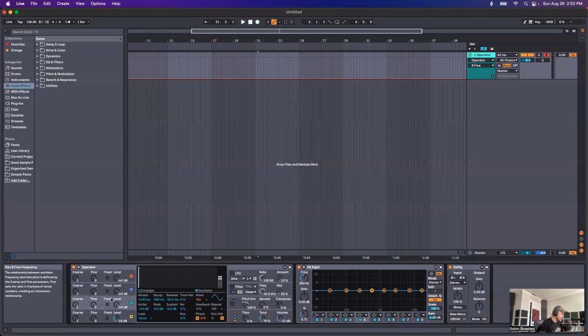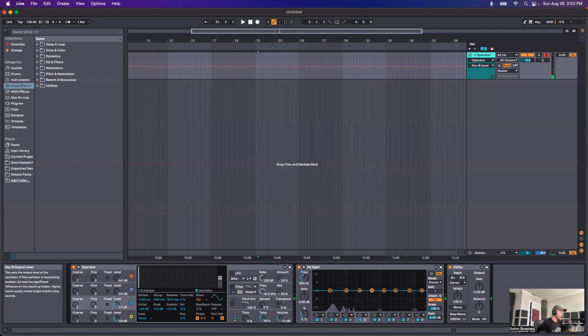But for the most part, it's important to know not necessarily how it works, but just what it does to the sound. So when I'm basically just routing one sine wave into the next, you can see how it starts bringing up these harmonics there. However, that does come at a little bit of sacrifice in your low end, which is going to come from this low, low harmonic there.